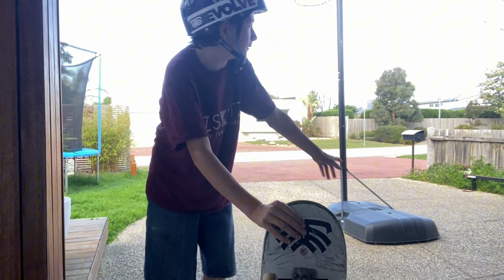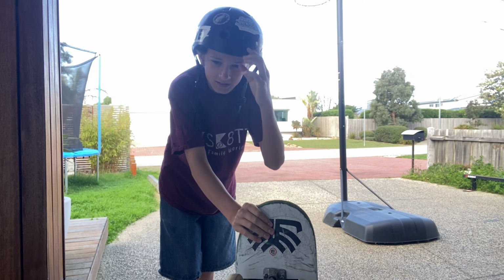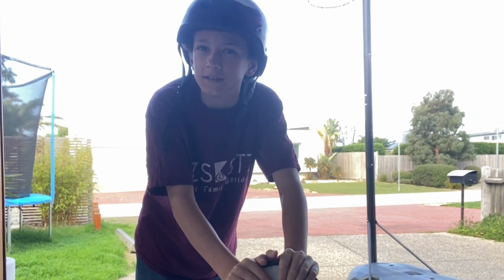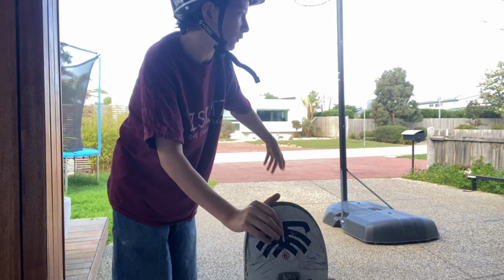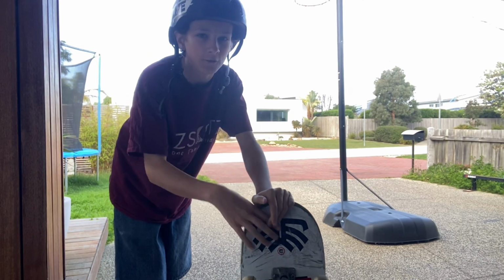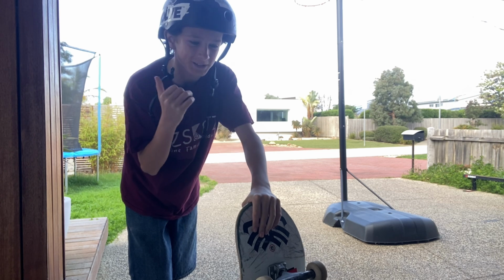But I'm gonna get the flat bar out and I'm probably gonna try a switch trick because I kind of just feel like trying something new, which is switch. I'm gonna get the flat bar out right here and I'm not gonna put it over there, because if I put the ramp up, I feel like it's gonna fall because of the wind. So I'm gonna just put it right here. So yeah, I'm gonna warm up now and get some chill tricks.